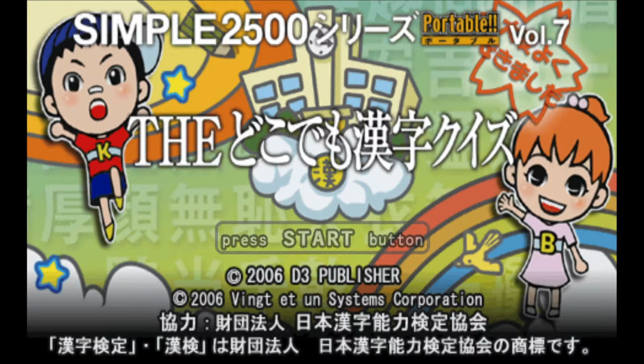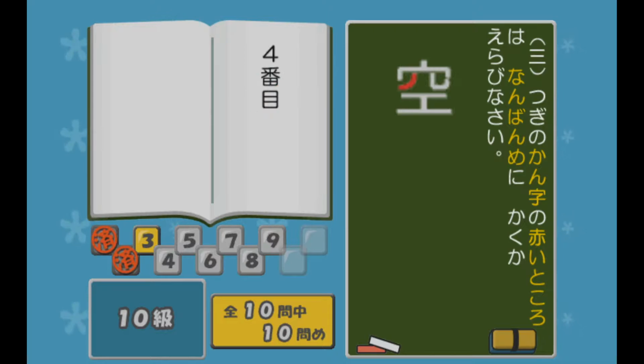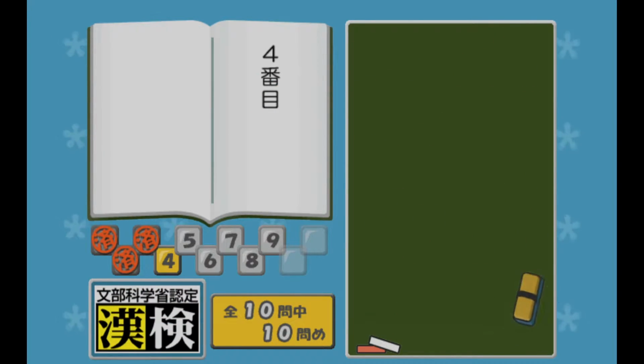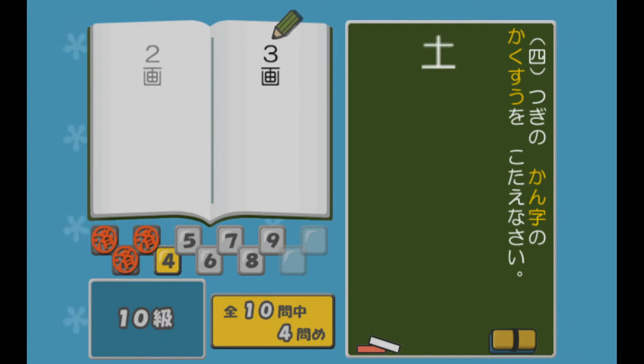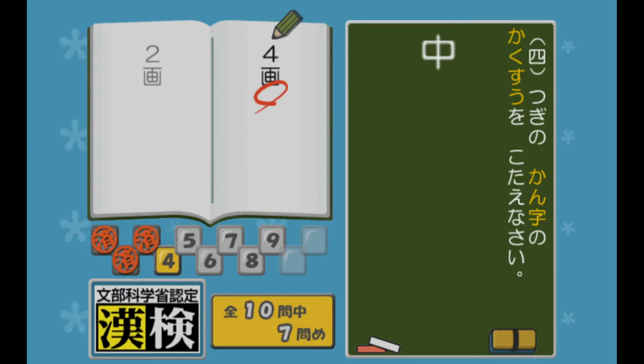Next up we have Volume 7, the Dokodemo Kanji Quiz Challenge Kanji Kentei 2006! A quiz game where you are required to know Japanese, about knowing kanji. Basically, it'll give you a sentence. I'm guessing it's asking you what's wrong with this sentence. Is it this kanji that's supposed to be used, or this kanji?